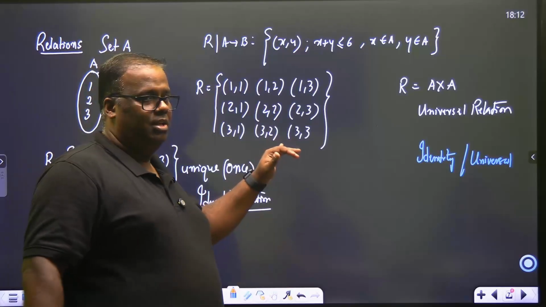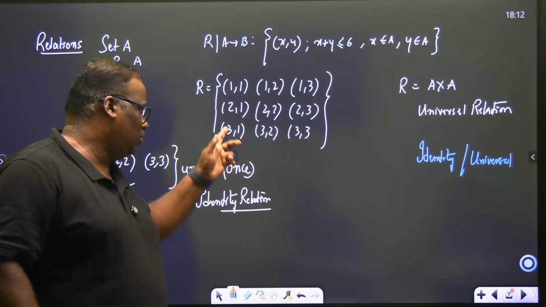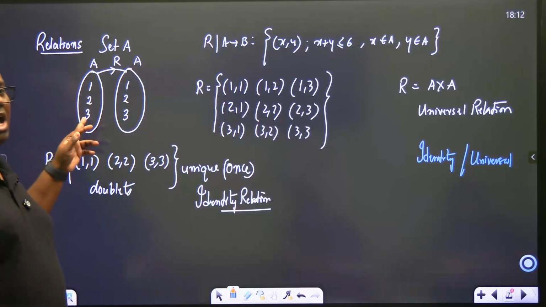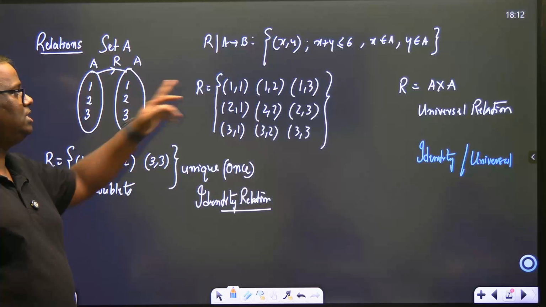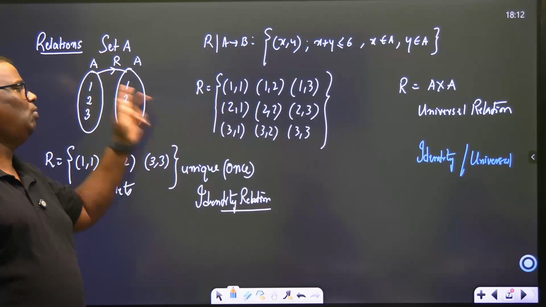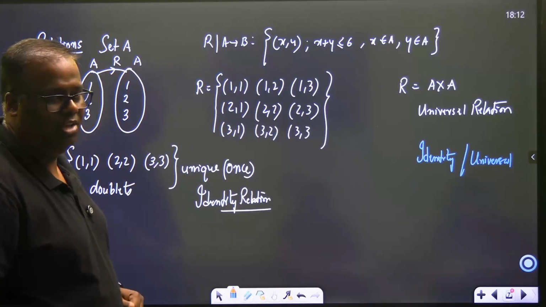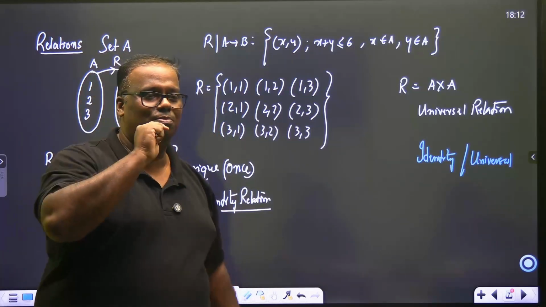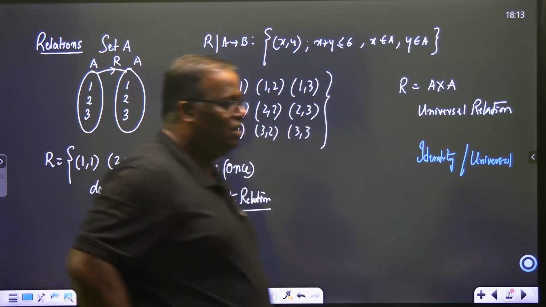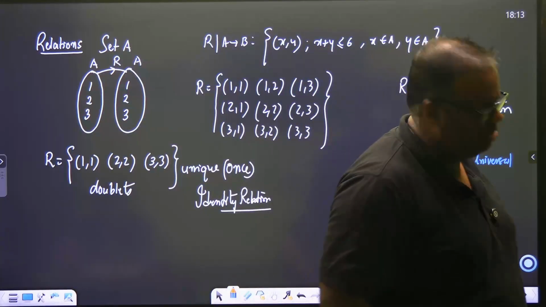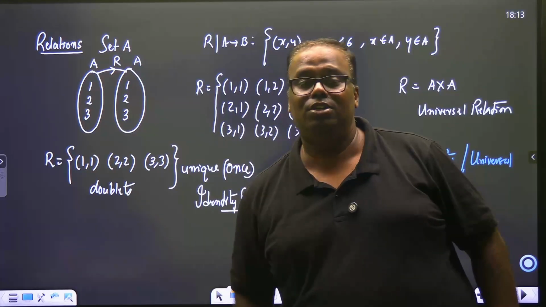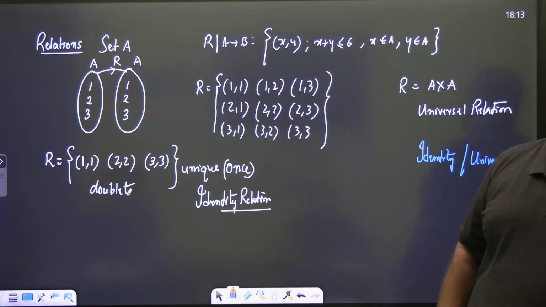Now look here. What our friend Sarthak might also do, he might start with, he says, why are you, sir, starting with 1? I would like to start with 3. So he starts writing 3, 1, 3, 2, 3, 3. And then he says, now I'll go to 1, 1, 2, 3, 3. No issues. In a set, order of the elements never matter as long as the elements have been selected. Set of all vowels of the English alphabets. What are they? A, E, I, O, U. Need not be. U, E, O, I, A is also vowels. Order of the elements does not matter as long as all the elements have been selected.